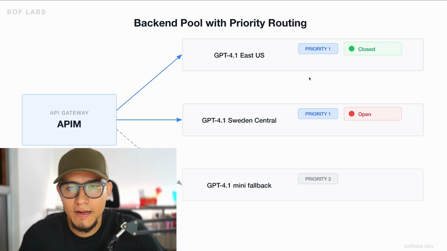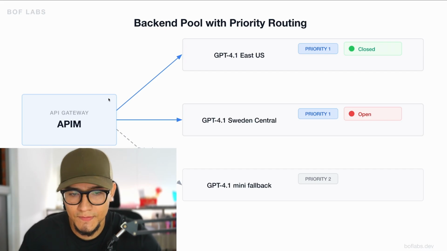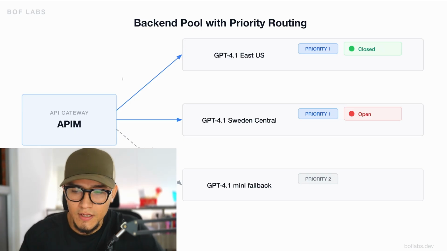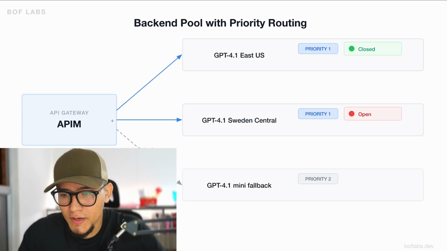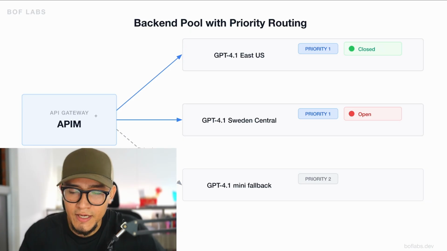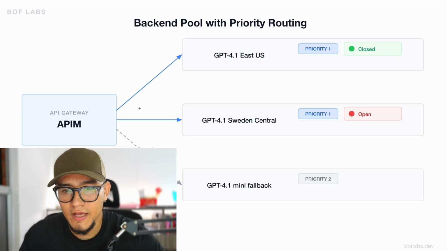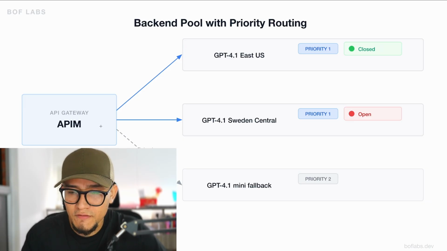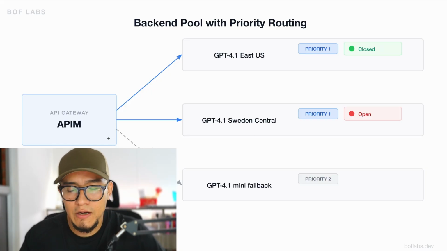The last architectural pattern that I want to cover with you is resilience. And this is where backend pool features become critical. The problem with having only one OpenAI deployment is obvious. If that deployment hits its PTU capacity or if there is any regional service disruption, then your application goes down. APIM solves this with something called named backends and a load balancer pool. So we define different backends, in this case OpenAI deployments, ideally across different regions, and then we configure the load balancer to route traffic across these backends.